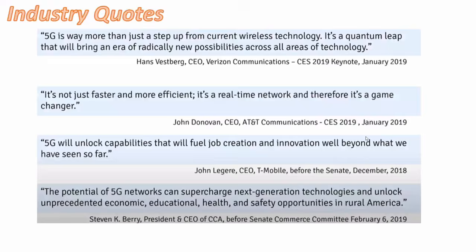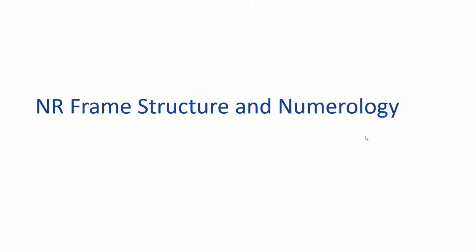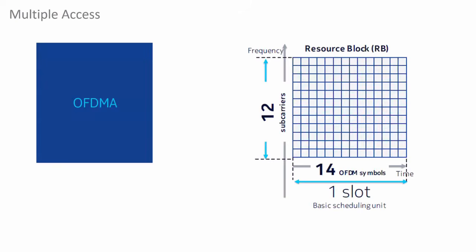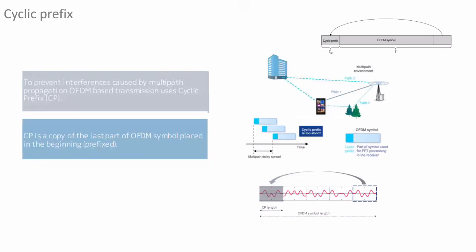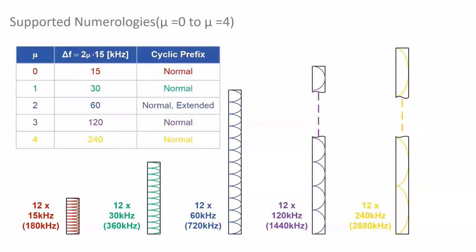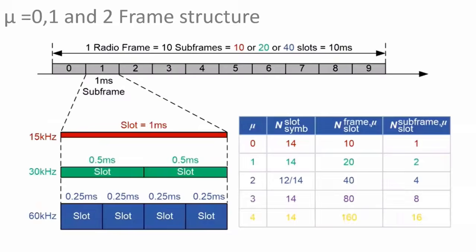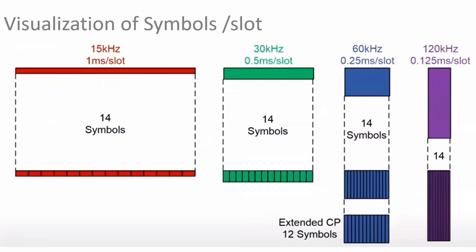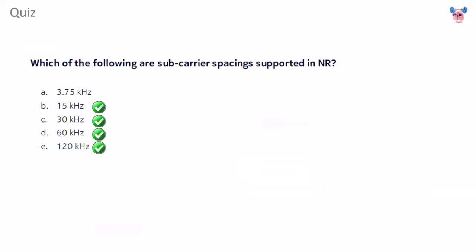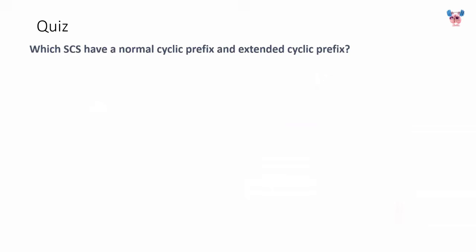And all these things we have covered, and we have checked our frame structure as well, how it is different from 4G, what is subcarrier spacing, and how many different kinds of subcarrier spacing are allowed in 5G. As you know, in LTE only 15 kilohertz is allowed, and what is the difference between all these subcarrier spacings, all these things we have discussed in our previous sessions.